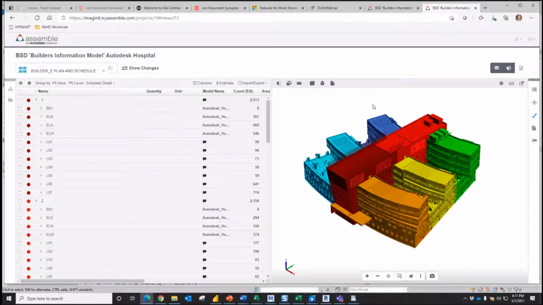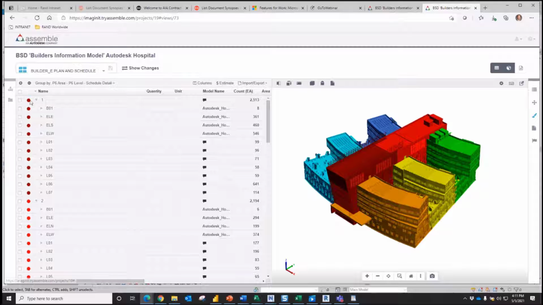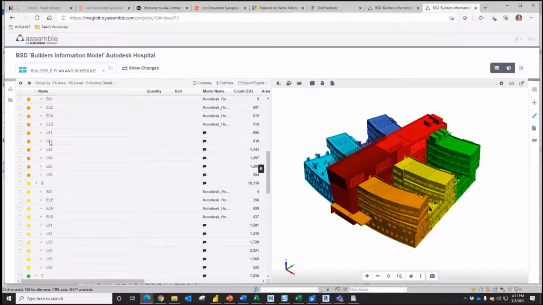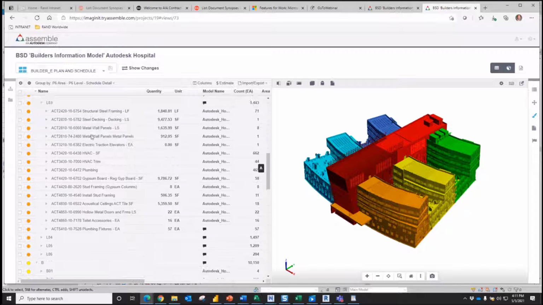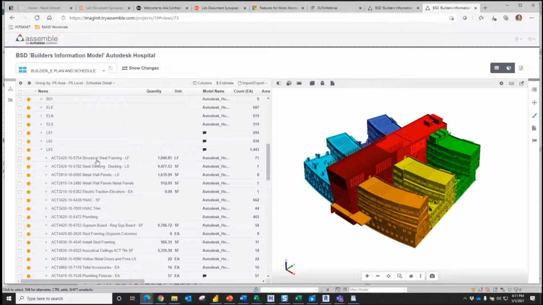I've been able to mark up that content, and I can see the beginning of my construction schedule taking shape here, where I've got the buildings, and within each building, I can go down into a level, and here I can see schedule activities that I've marked up on my content.